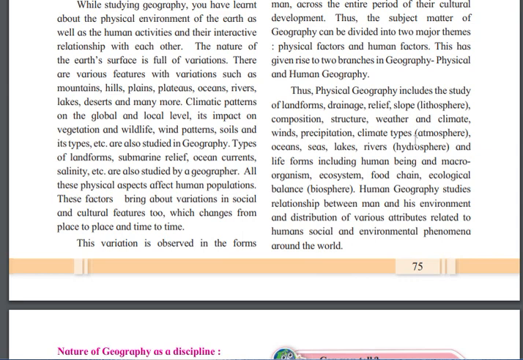When we study ocean currents and everything, we study the human also, why this climatic condition affects the human. But in human geography we are trying to understand the relationship between man and his environment. Like if you see why the people are behaving in that way, because they are living in that particular environment, right? That's it.